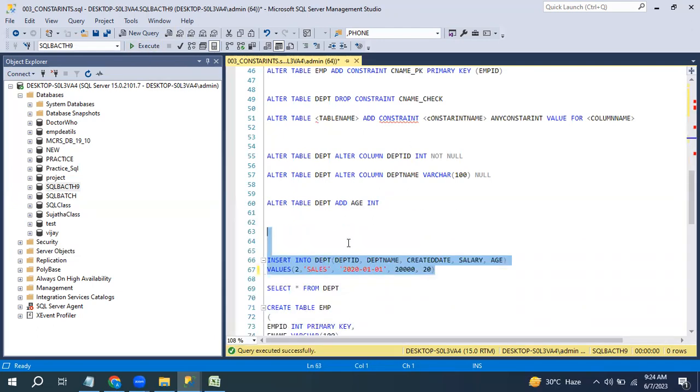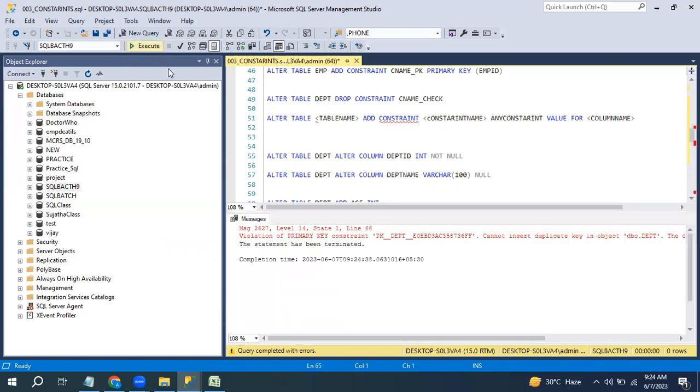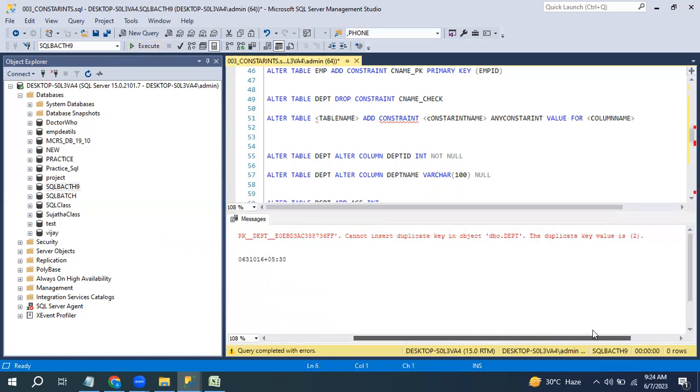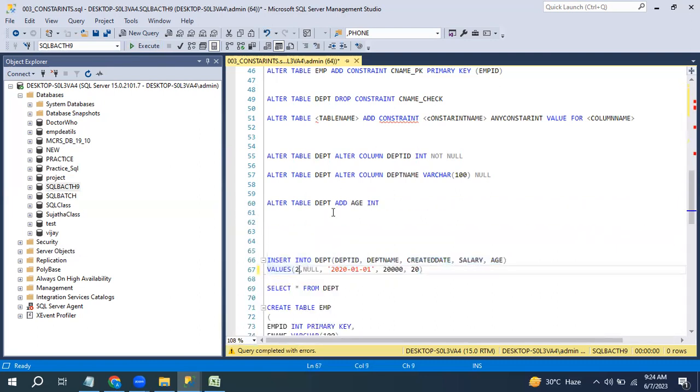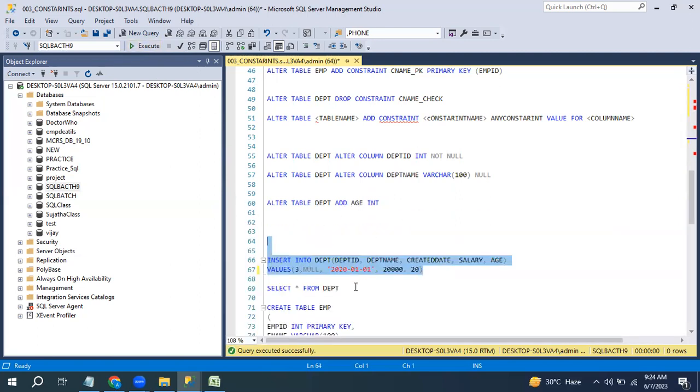One row affected. Now I need to enter null here. So 2 already existed, the primary key error came. One row affected.